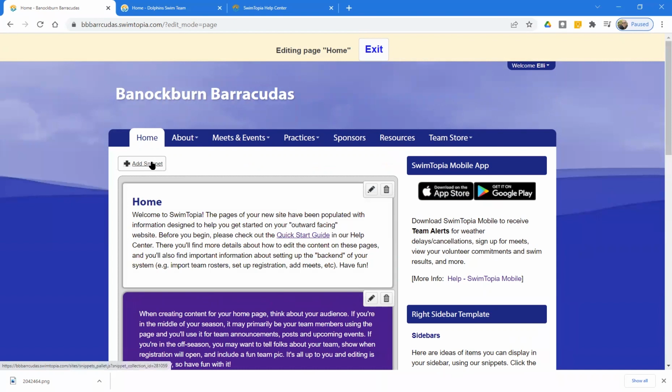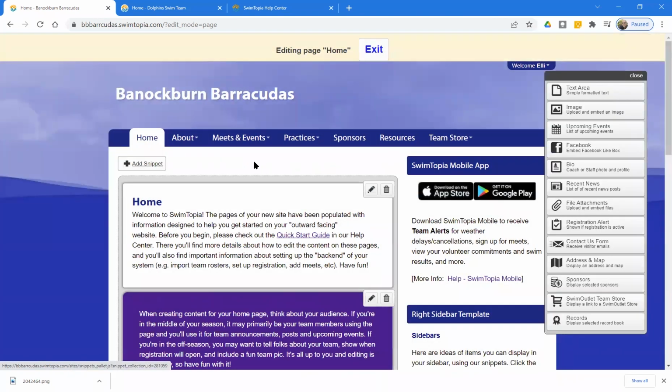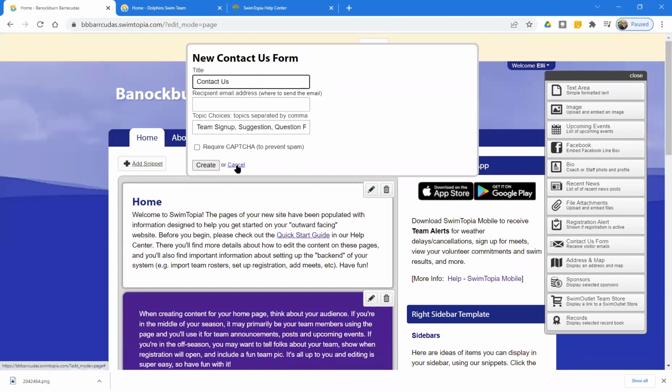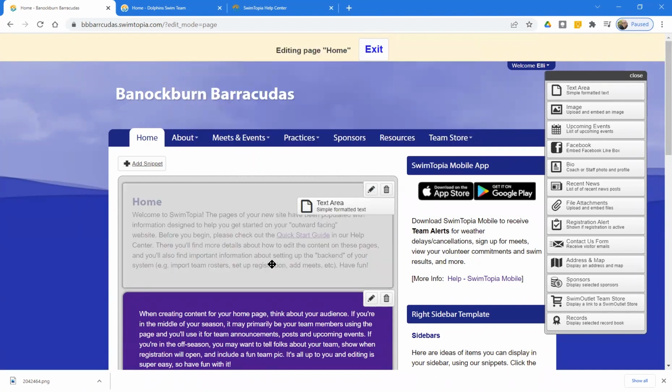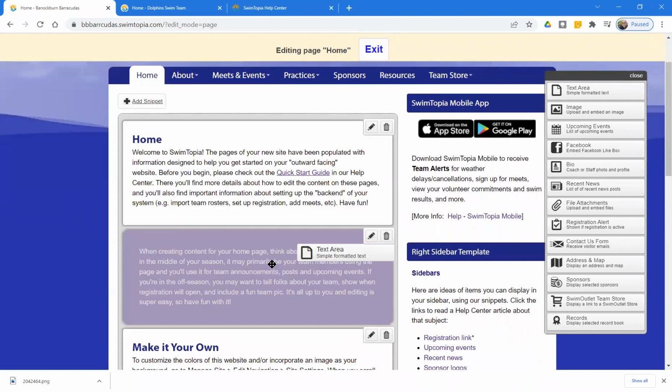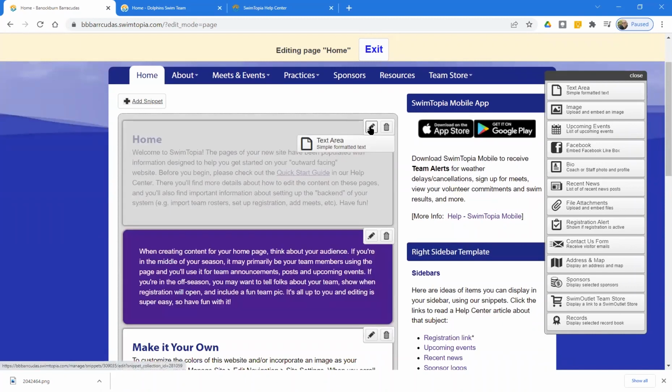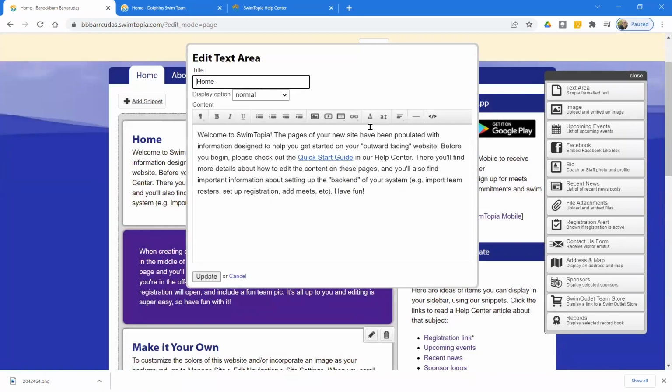We have this really easy snippet system that lets you add different content to your website very easily without you having to use any HTML or customization. So you simply drag different snippets onto your page and you can create different snippets and it will automatically pop that content onto your page. You're going to need to edit all the content that we have in here, obviously. To do that is very easy. You simply click the little pencil icon to make edits.